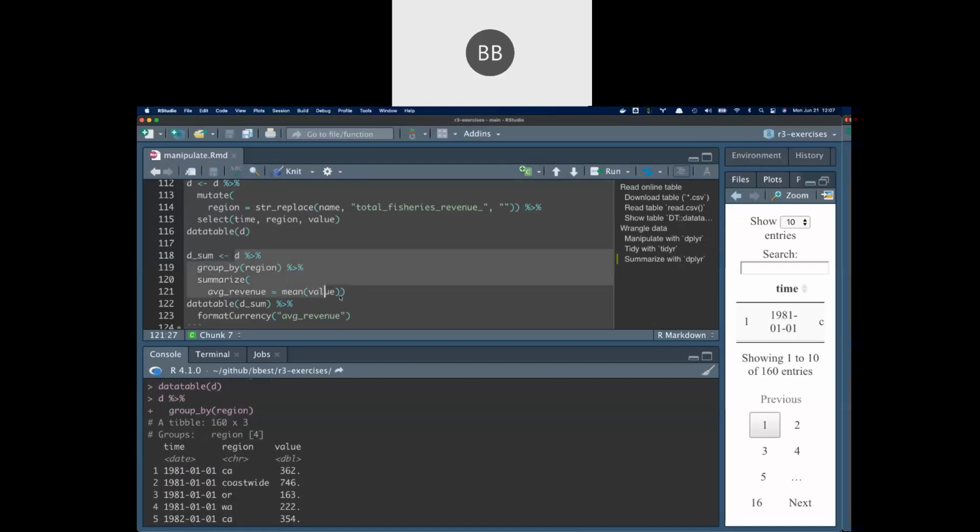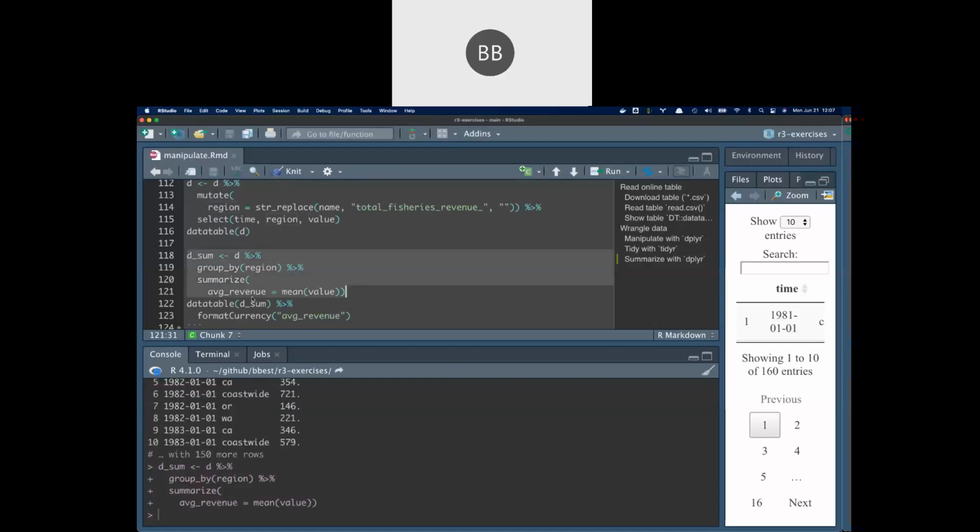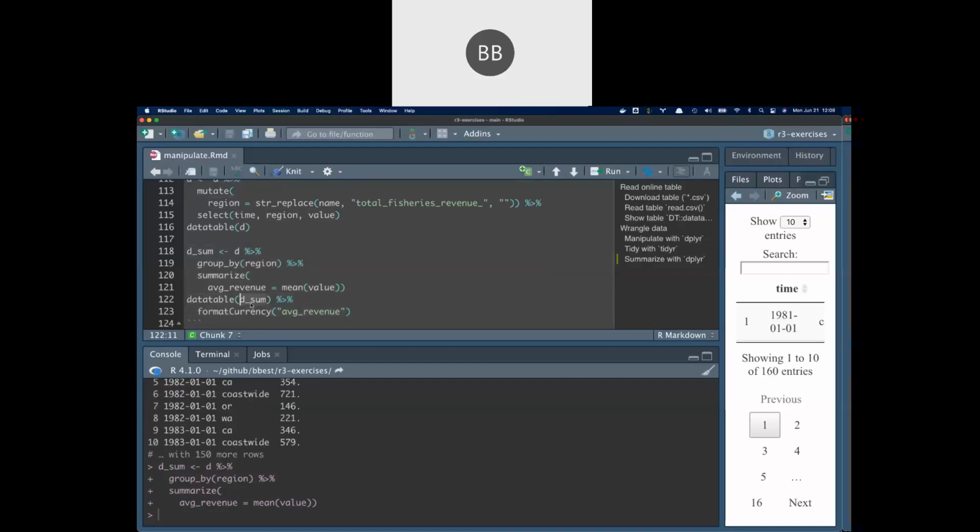And now we can summarize, meaning then define a new column like mutate, but aggregated based on feeding this function mean all the values for the given region. And when we do that, now we get this nice table, dsum, of the regional average revenue.